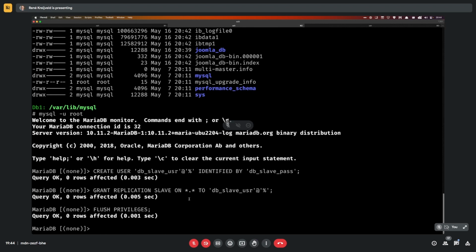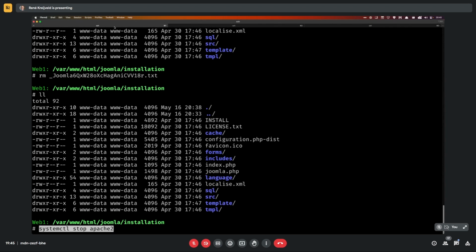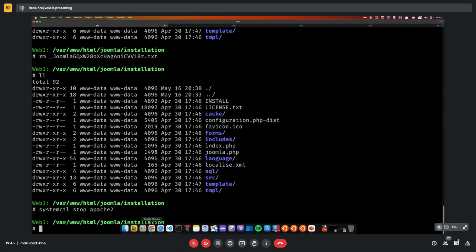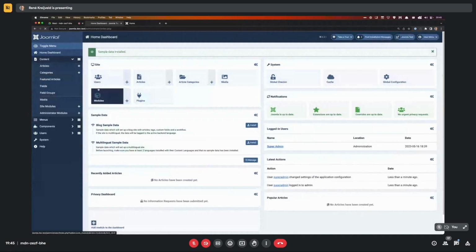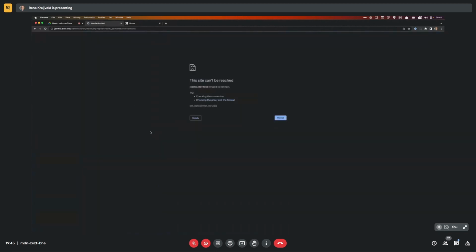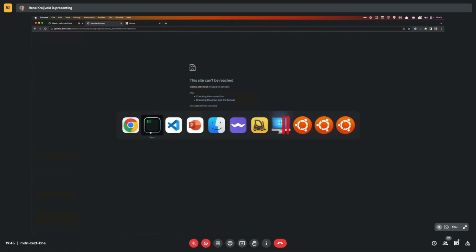initially the slave database server needs to have an exact copy of the database. But if we would keep the Apache web server running whilst we set up our slave server, there could be database changes because users could be logging in, articles could be created. So I'm going to temporarily stop the Apache server from working. I'm going to go to the web server and give the command systemctl stop apache. Apache is now stopped. So if I do something with the database, for example, go to content and show articles, that won't work because the web server has now stopped. I've temporarily stopped the web server, so we don't have any transaction going to the database.